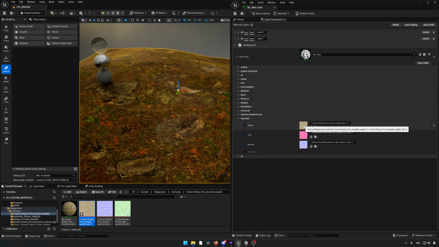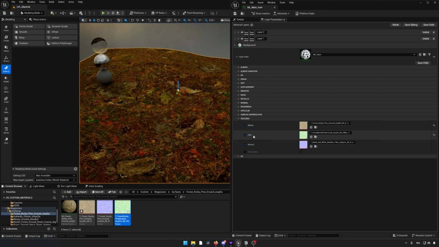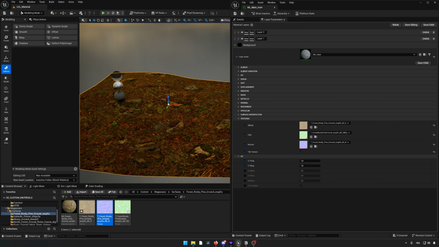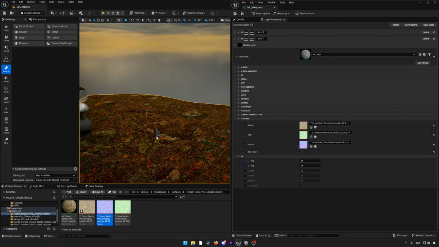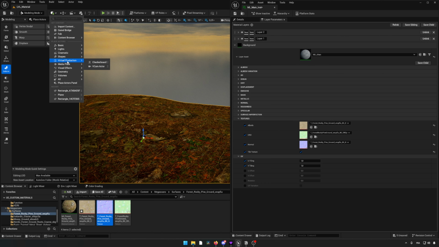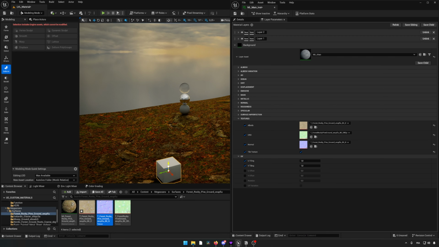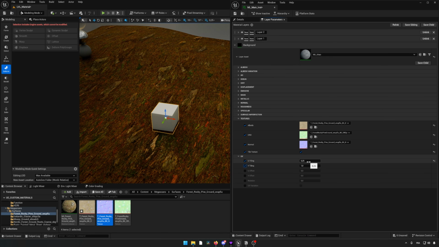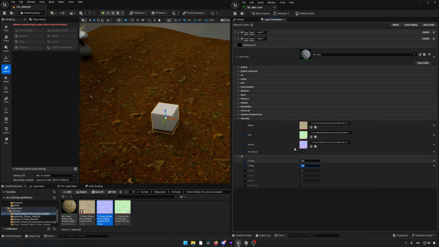Let's drag and drop the albedo, that's going to be here, the ORD because it's optimized for that, you can directly drag and drop that here, and the normal. Then, because it's a tile texture, let's check tile texture here. It's going to show me the UV here. For the UV, it's way too big. If I'm taking a cube that is 1 meter, you can see it's way too big for a texture. So let's drop this down to 0.25, for example.